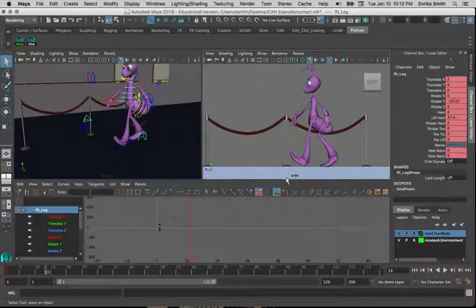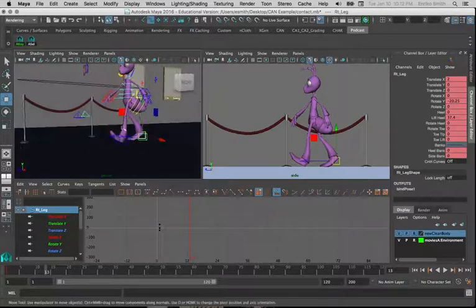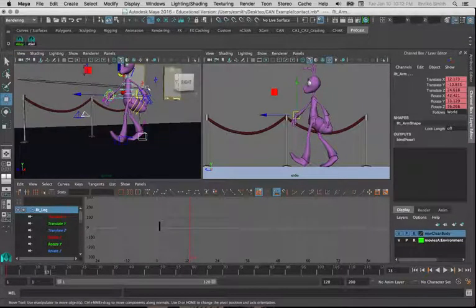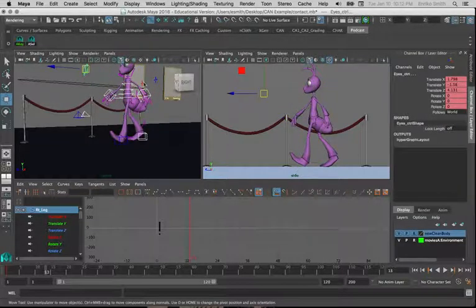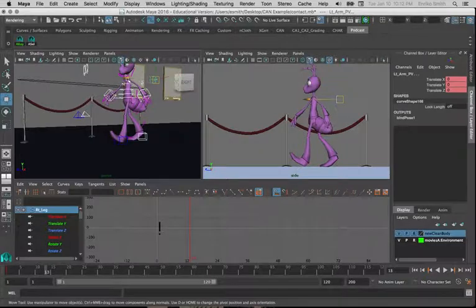So we want to keep that fairly even. Since the blue foot is now going to become the back foot, we're going to leave it in place while we pull the red foot, both hands, the cog, the eyes and the elbows forward a bit.